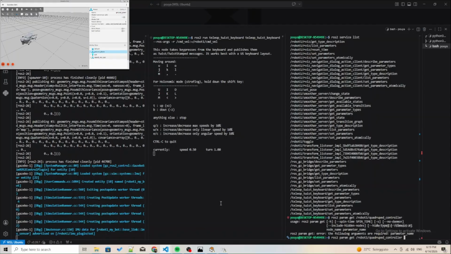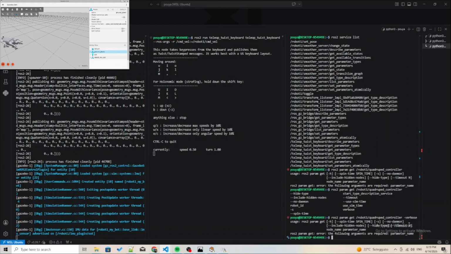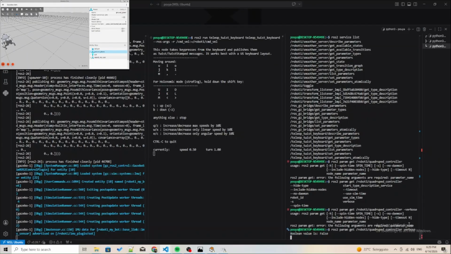Okay, and one important thing, when you don't know which parameters or which commands you can send, and you have written to some part, if you double tap on tab, it gives you different commands that you can use, for example, verbose or whatever. Boolean value is false.